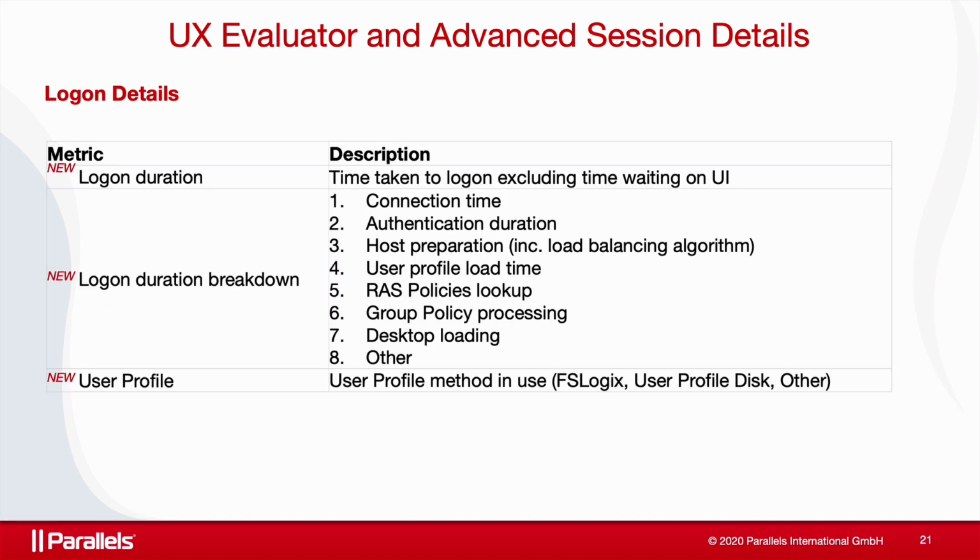Now, in the logon details metrics, we can see the logon duration breakdown, and the breakdown is also quite interesting because we have connection time, authentication duration, host preparation, user profile load time, policies lookup, group policies processing, desktop loading, and so on. And we added as well for user profile the information about which profile is being used, FSLogix, UPDs, or third party.